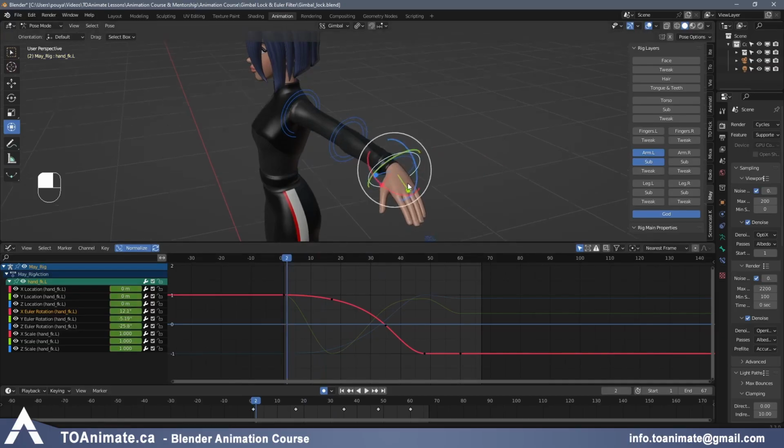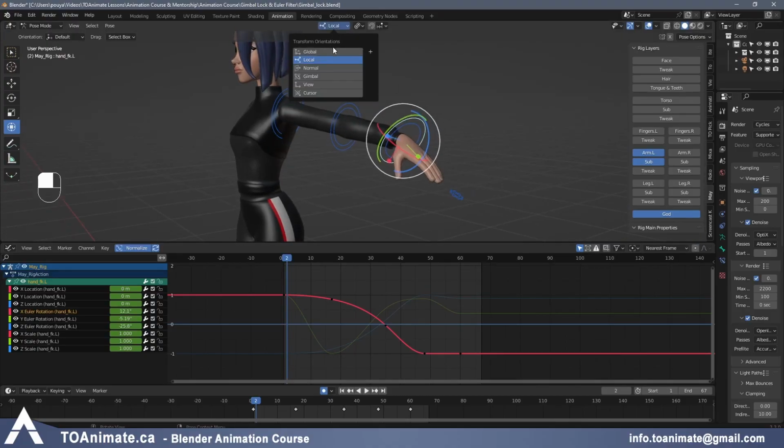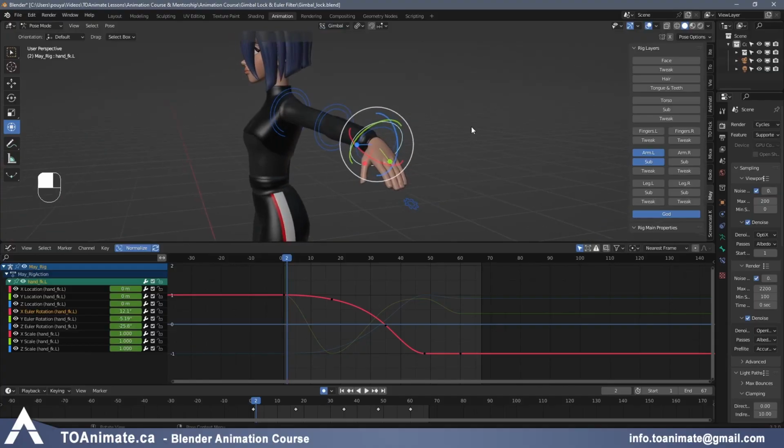So of course, the first thing you can do to prevent gimbal locks is, instead of local or global, straight away moving to gimbal and start animating in gimbal. This way you'll immediately see if you're having any issues and you can make adjustments. Since there are some limitations to animating in gimbal versus local, I know it would interrupt my train of thought, but I know a lot of animators who do use gimbal.